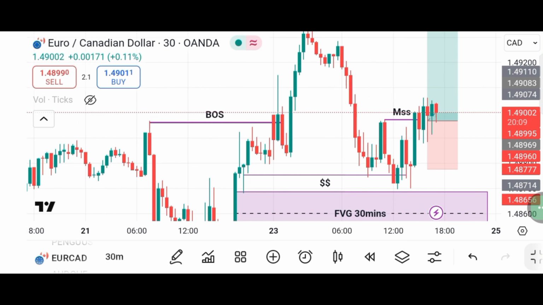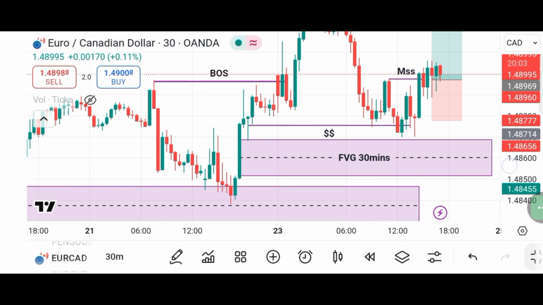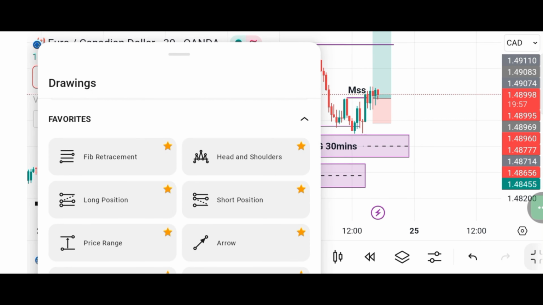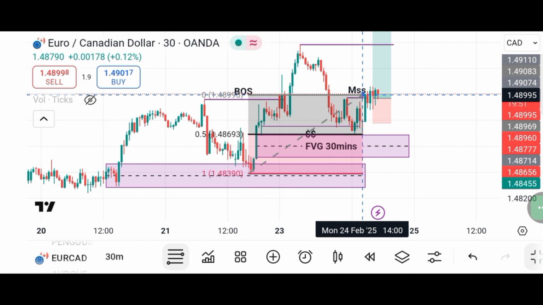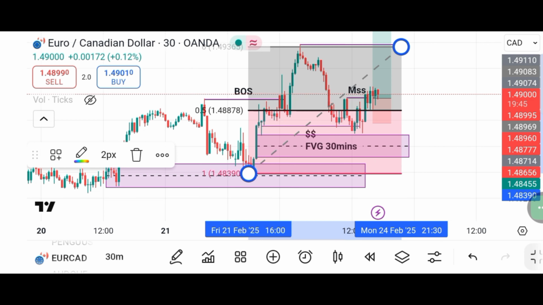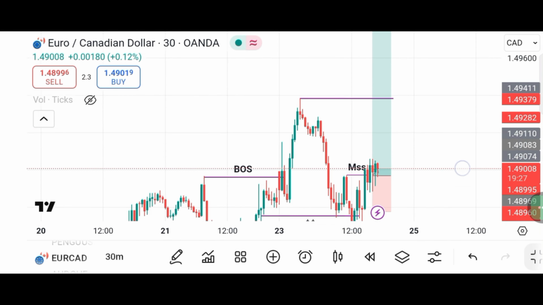After a usual BOS like this, I always wait for price to come down to at most the discount level using the Fibonacci tool. If I introduce the Fibonacci tool here, you can see this is the low. If you keep it here on the low and take it down to the high here, you can see that price actually came down to the discount level. That's why I'm buying, not just because it did not really come to my point of interest. I'm buying because price came down to the discount level. So we are buying at a discount price to sell off at a premium price above this whole place here.